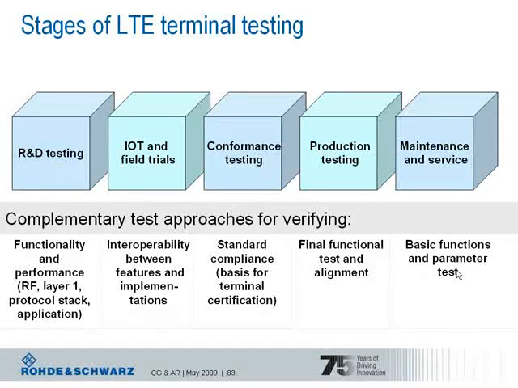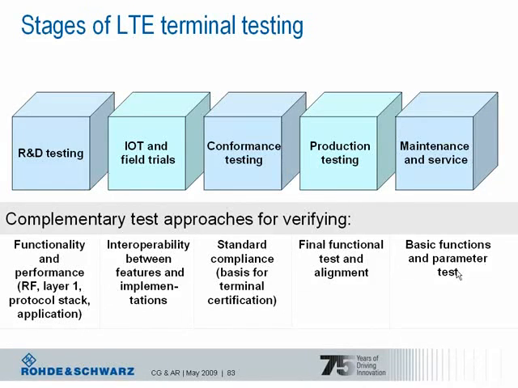So this is also closely linked to first field trial activities: for example, do the network simulation in the IoT, and then go to the real network in the field trial and verify whether the terminal can cope with that. End-to-end testing is another important requirement in this stage. Conformance testing is verifying the standard compliance of an implementation. That means the compliance to the 3GPP standard or other standards implemented. It is the basis for the terminal certification process as well, which is a very important process. It can be considered a quality gateway for the terminals.